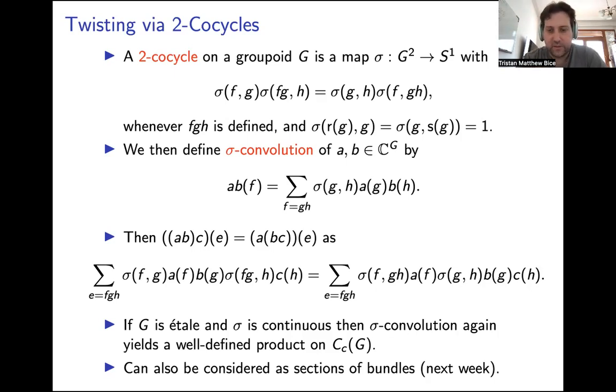So that's really what I want to talk about next week. My plan at least is to start with defining a Fell bundle, a very general kind of object. It's like you have an Étale groupoid, but over the Étale groupoid, you have these extra fibers and you have products between the fibers which make everything work. And then you can define a general reduced and also maximal Fell bundle C-star algebra by looking at continuous compactly supported sections and taking either the closure in an appropriate space or the completion. And this gives you a very general way of defining C-star algebras, which will, as I said, give you pretty much all natural examples of C-star algebras that you could possibly imagine.